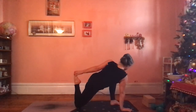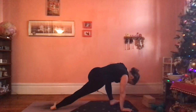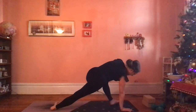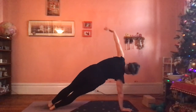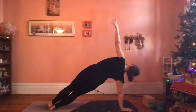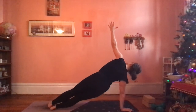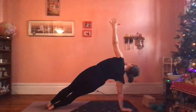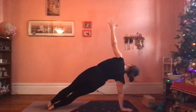Keeping your left hand planted on the floor, lower your left foot so the side of your left foot comes to the floor. In side plank, your right leg comes back, your right arm reaches up. And hold here. Inhale, lift the hips. Exhale, lower. Lift the hips. Exhale, lower.